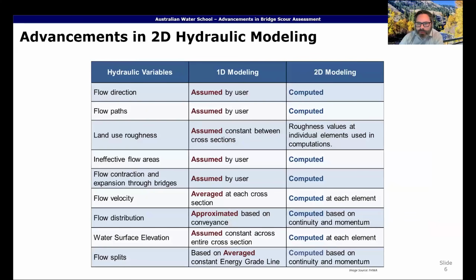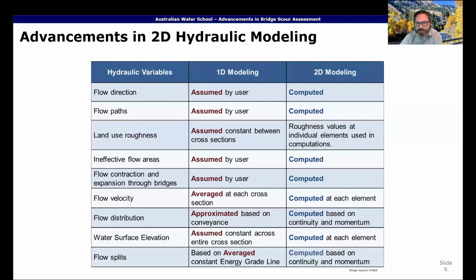So, advancements in 2D hydraulic modeling. We thought that this was really important to touch on because the hydrology, the geomorphology, and the hydraulics, that's everything that you need to do, the prerequisite before you dive into your scour analysis. So this table we compiled, as in the United States, there is still a transition going from one-dimensional to two-dimensional hydraulic modeling. And as can be seen in the table, as I'm sure you are aware, the use of 1D models requires a lot of assumptions by the user, which is shown here in the table.